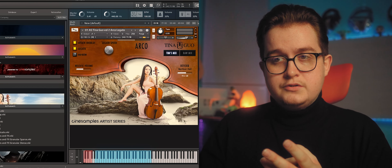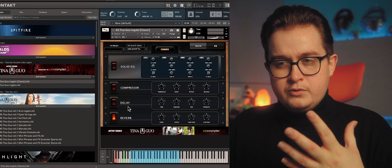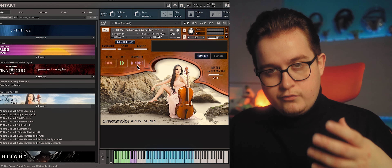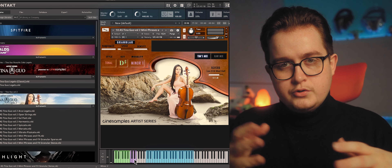You have a beautiful dynamic range and a fantastic legato where you can get really expressive, plus a nice range of articulations and variations on the legato sound such as the Arco or the Sul Pont — things I would use quite frequently. They're very useful especially for even the most intimate drama sequences. Even if you're doing something like massive hybrid trailer music, this library is right at home too. The dynamic range is huge and you have plenty to work with. You can have it as wet or dry as you want with the included reverbs. There's even a beautiful granular engine featuring phrases performed by Tina processed with granular synthesis.